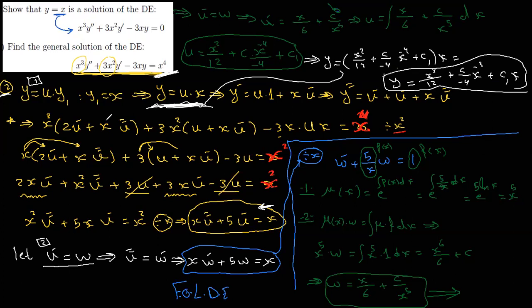I'm going to summarize how to solve this problem using those substitutions. First of all, I will ask you to prove that one function is a solution for the homogeneous equation. Then I will ask you to find the general solution for the non-homogeneous equation. So you have the first solution. You will use this substitution.